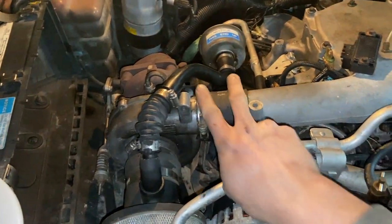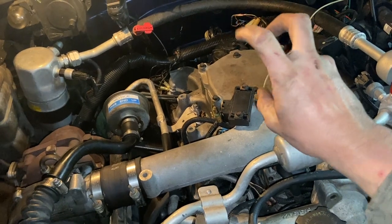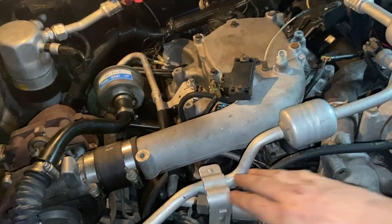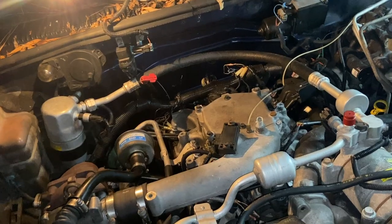Basically, I gotta pull the clamps for the turbo boot. I just unplugged these to leave the sensors on them. The guy before me added this little turbo line for a gauge in there. Take that off, take the upper intake off, and then we'll pull all the bolts for the lowers, and we'll pop the intake off and see if we can figure out exactly what's leaking. So let's dive into it.